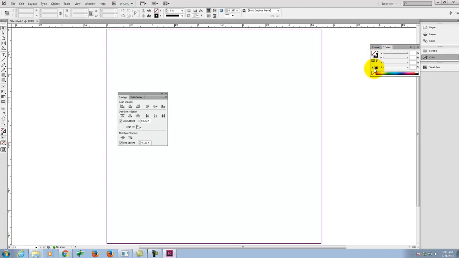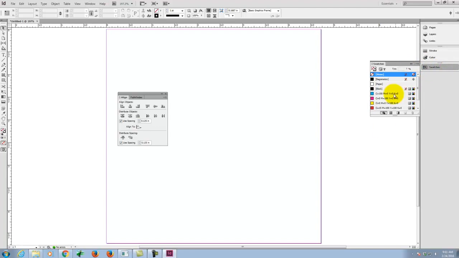Because this is a print version, the color space is CMYK, which has to do with the easiest way to think of it is toner in a laser printer. Those are the 4 toners that are available in a color laser printer: cyan, magenta, yellow, and key, which is black. So any color that you create is a combination of those colors. And we'll talk about color space and color a little bit later on in the class. Okay? Below that, I have a window called swatches. This is if I were saving particular colors to use over and over again.